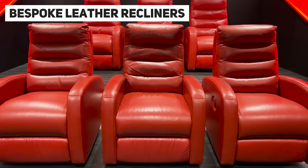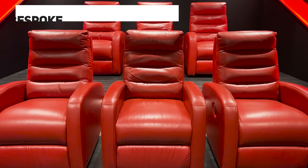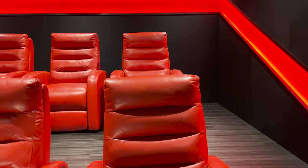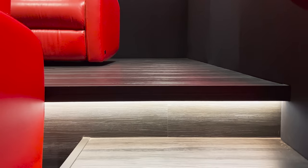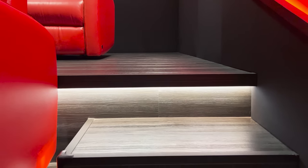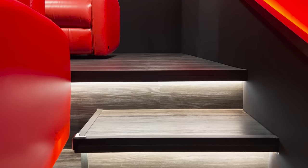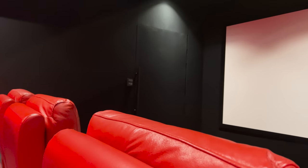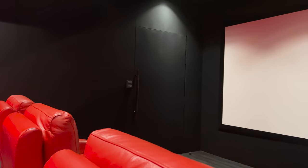Another really interesting feature is the main entry door to the theater, which has several acoustic layers and forms a soundproof seal when closed. Moving to the seats, there are two rows of custom made-to-measure seating in bright red leather. M was after a red and black theme and doesn't include cup holders or LED lights in the seats, as he doesn't like to bring food into the room while watching a movie. The riser was made to measure with a single step up to the back row, and bass traps are designed and installed inside the riser and the corners of the room to prevent bass from collecting and resonating. M's designer even measured his height to ensure people behind him could see the whole screen over his head.